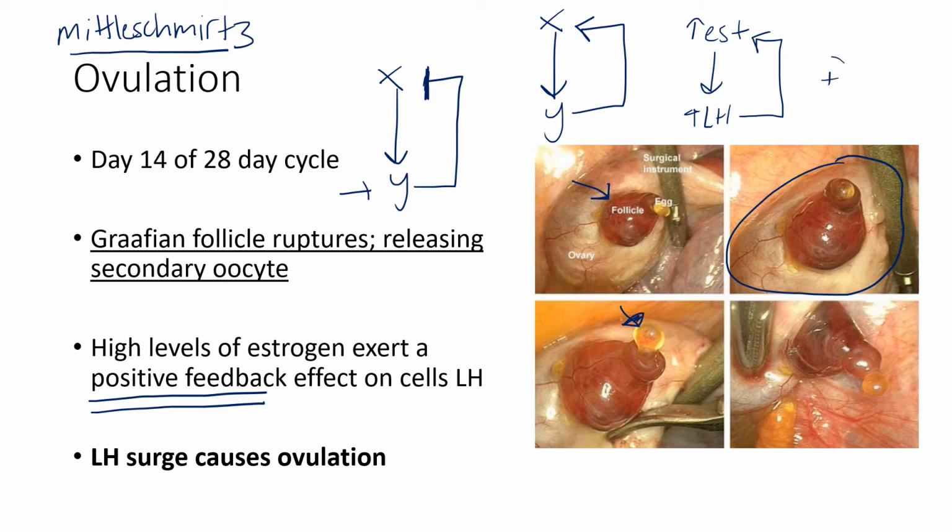So it's this big loop that only stops once the egg is ovulated. Okay, so this is an example of positive feedback through LH, luteinizing hormone, and estrogen. When we look at the end of the lecture today, you'll see a huge spike. We call that the LH surge, and it's what lets the ovary time its ovulation. Once again, day 14 is the average. It varies from woman to woman. Some ovulate later, others are going to ovulate earlier.